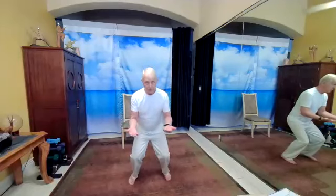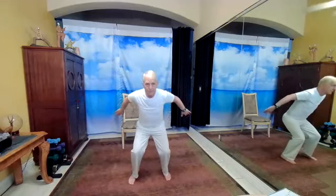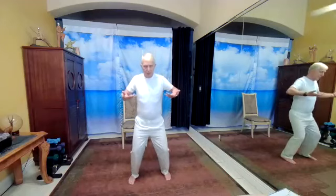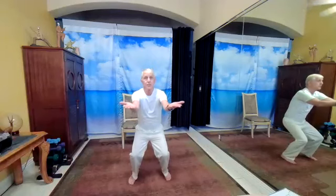4 circles, 4 breaths. So when we inhale, we open the chest, circle the arms all the way around, and exhale, contract the abdomen, push behind us. So when we inhale, push the belly out, underneath the arms, straighten the legs, and exhale, squat and contract the abdomen and reach out, keep the shoulders over the hips.